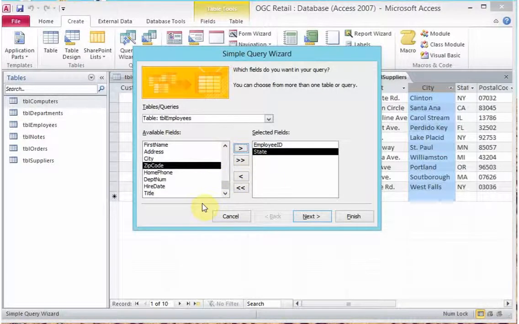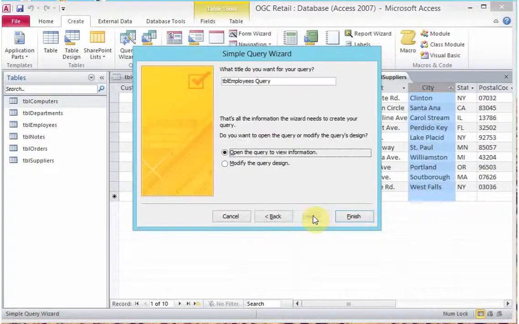So I can build a simple query that will give me this information about a particular employee. This is useful where you have a bulk of information that you would otherwise have to search and filter first, so you can quickly build a query that will display the information for you.